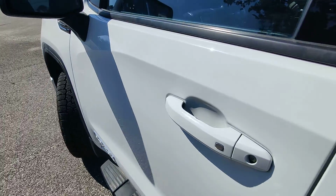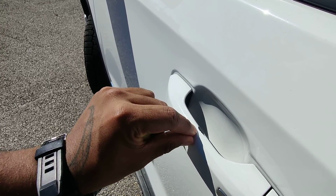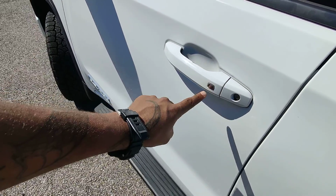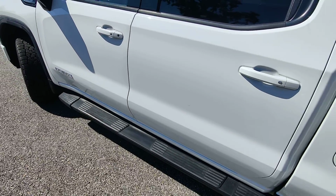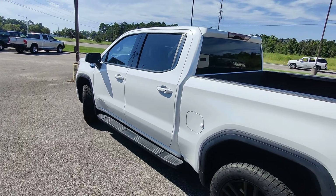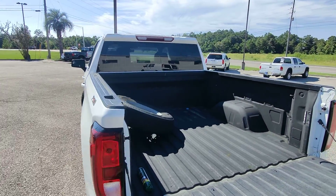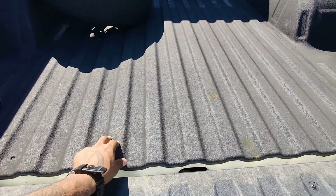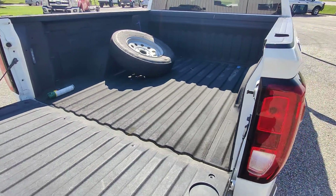Another thing that I noticed this time around was there's this little bitty black scrape here on the inside of the door handle, but again, nothing crazy. We do have keyless entry with this vehicle. Lock and unlock the vehicle with keyless entry. We'll move around the vehicle one more time just so you guys can get another really good look at everything. We've got the bed lights here. In the back we do have a nice bed liner, super rough interior. Doesn't seem like that plastic, it's like a rhino spray-in bed lining that we have here.